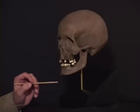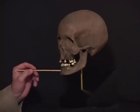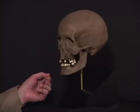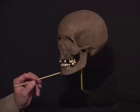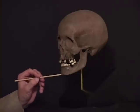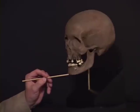Looking at the lower part of the face, which really constitutes the jaw and lower lip segments, I see an obvious asymmetry to the lower jaw as it relates to the mid-sagittal plane or the mid-portion of the lower jaw or mentum. I hope that information is helpful in terms of guiding these reconstructions and trying to be as realistic as possible with that process.